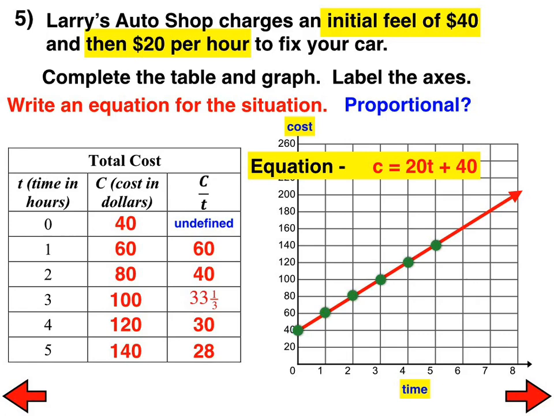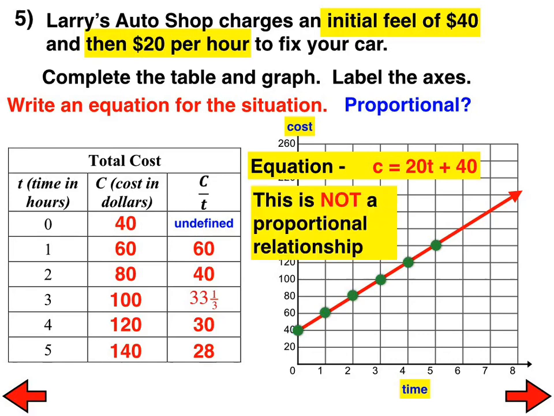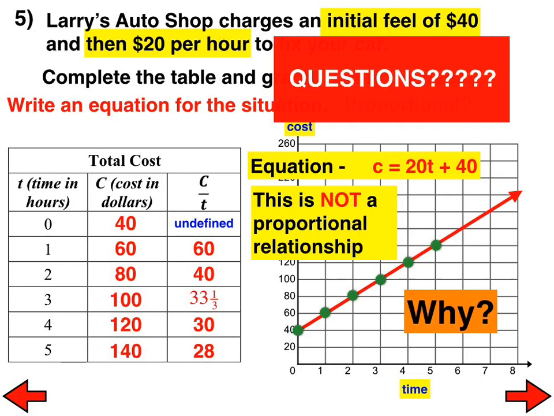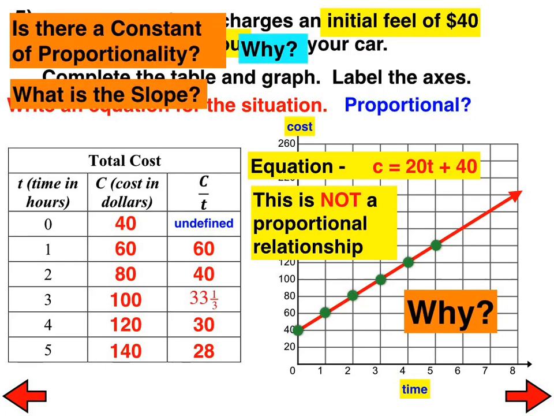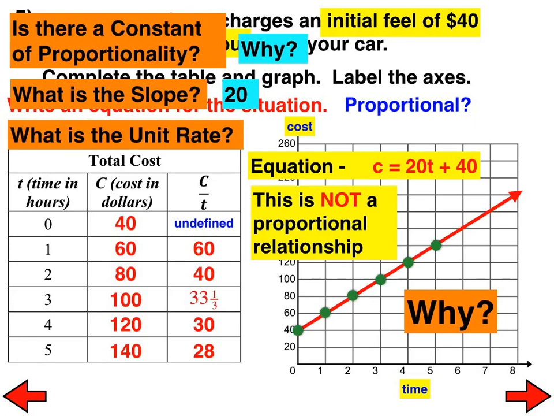Okay, so the only thing you need to do for homework tonight is to finish number 6 and 7. There's enough time left where you may be able to get through both of them. So number 6, I've already asked all these questions. Oh, wait a second. One more question on this one. We know the slope is 20. What's the unit rate in this one?